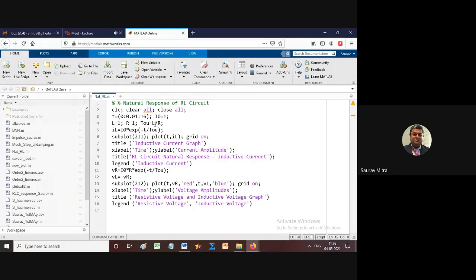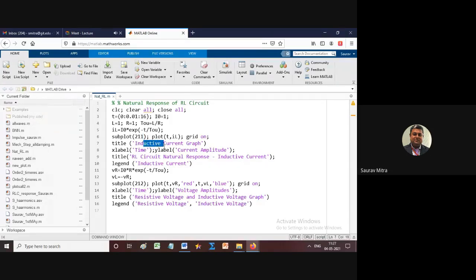You can see that if I keep on increasing the value of L, I will be getting a flatter kind of response. So I have used subplot 211. What is meant by 211? 21 means 2 rows, 1 column. That means I will be plotting 2 graphs, because I have defined it as 2 1, 2 rows and 1 column. So there will be 2 graphs only that I will be plotting. Out of that, this is the first graph.